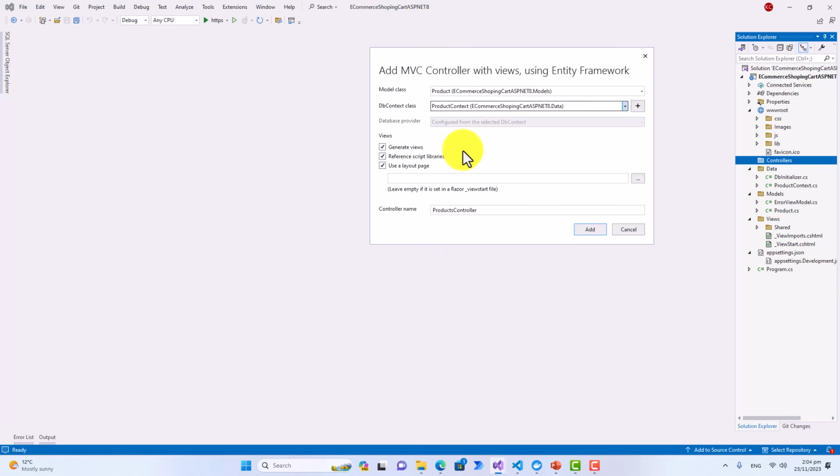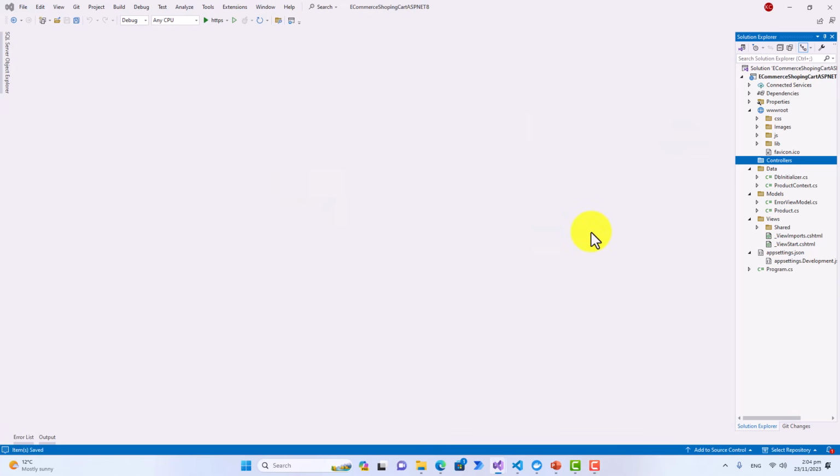Generate views, reference script libraries, use a layout page. Okay, the controller name is ProductsController. So we'll keep everything the same as default and click on Add. So it is doing the scaffolding, it's installing NuGet packages, and everything is in front of you. So we'll come back after it has done scaffolding the controller.